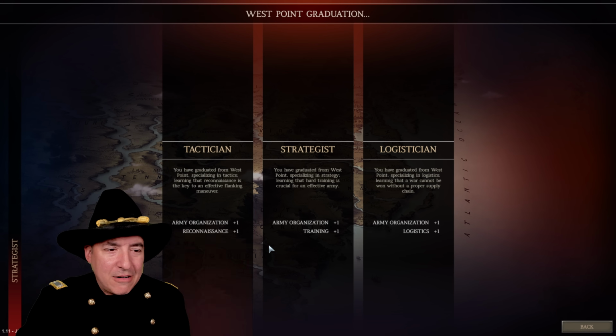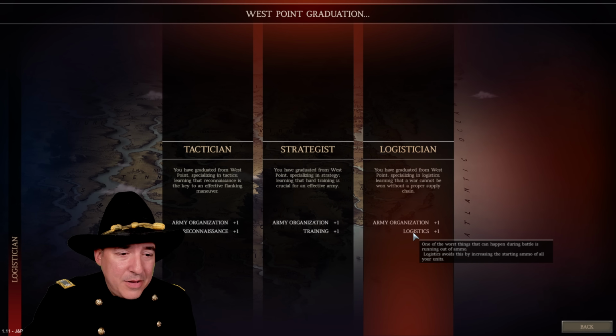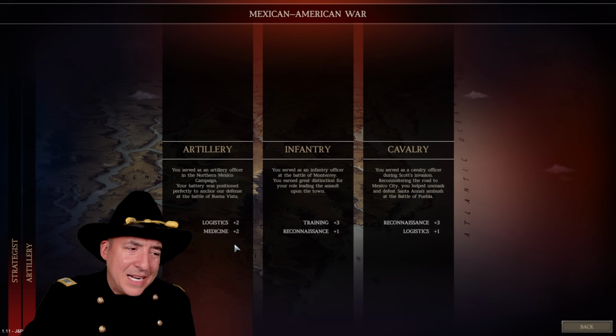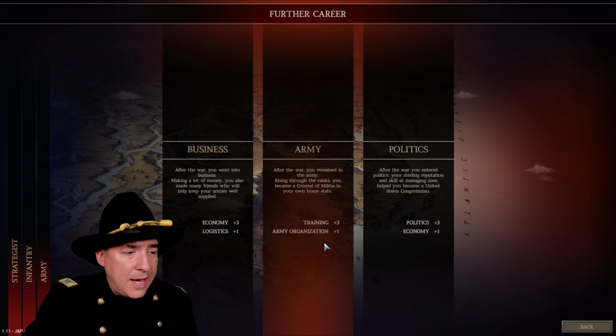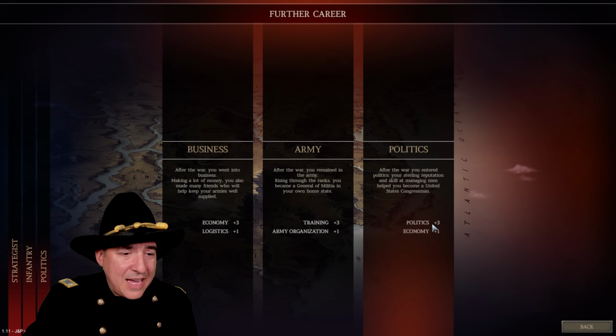For these first few battles, I really want stuff that's going to help me right away. So I'm thinking army organization and training may be the way to go. Logistics would help with ammo, but I don't think ammo is going to be a problem early on. Medicine will help me get recruits back, but again, that's something I'm going to worry about later when I have a bigger army. I think infantry training and recon. And then economy, I think, is going to help long term with buying weapons that I want. So I feel like that business background would be a good one to have.